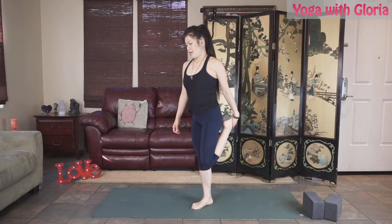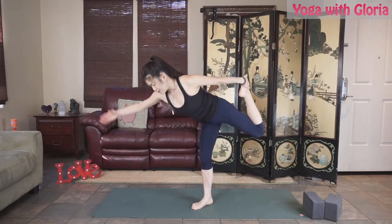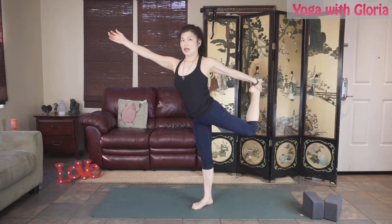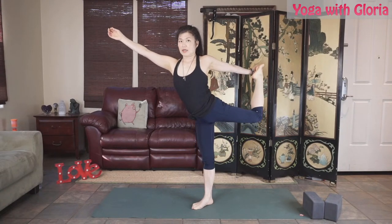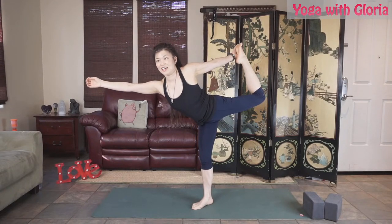And while we're here, we might as well do another one. Let's just grab our foot here. Usually I hinge forward and do this, but this time we'll just keep an upper body straight and just kick back and see how you feel here. You can switch the palms up and kick away. Or if you really want to, you can fold over, that's fine.